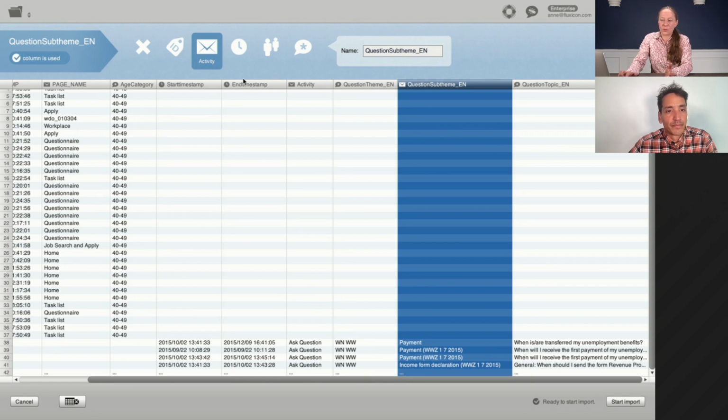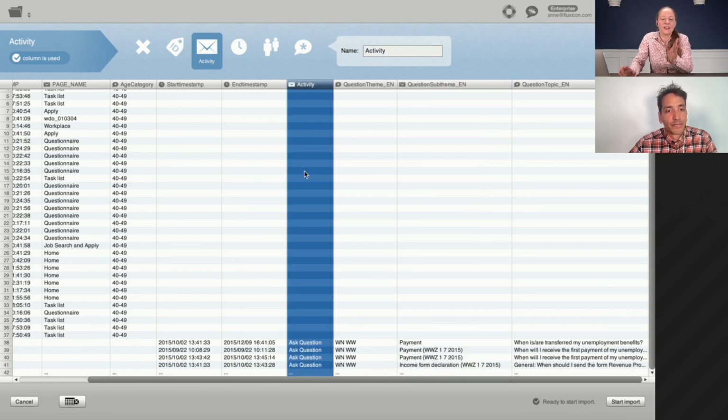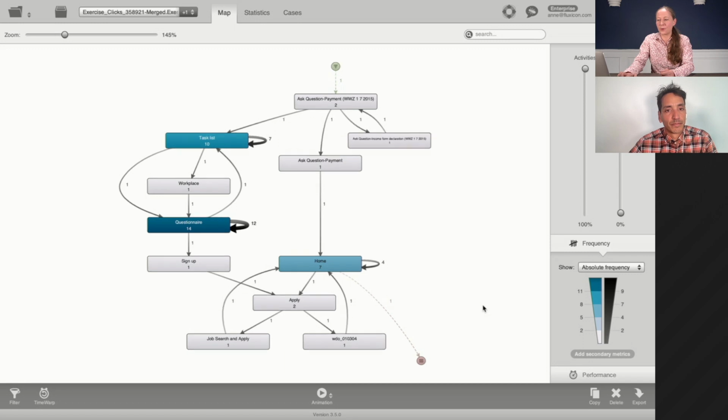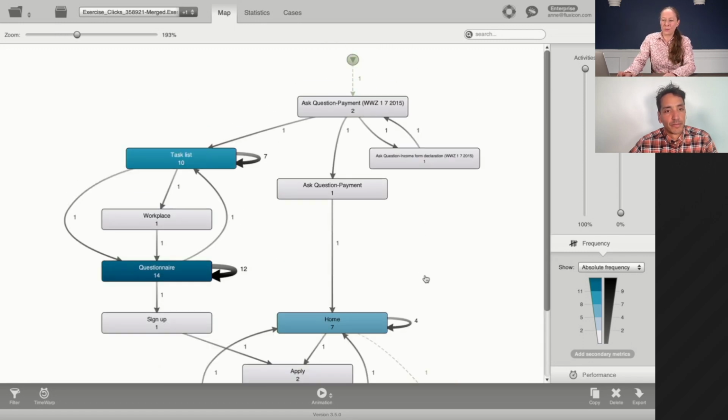So what we are doing is we keep the configuration of these other activity fields, but we bring in an additional dimension, which is included and therefore unfolds the activity in that way. So we can see more with a more fine-grained granularity. Here at the top we see the 4 questions, and we see there's actually 2 questions about the payment, and then we see in which order they are asked, and then actually the process starts.